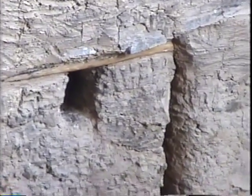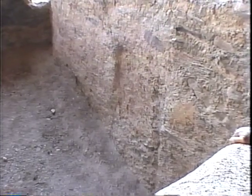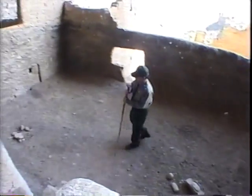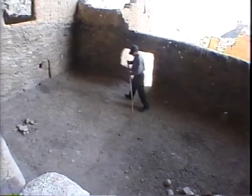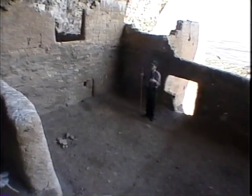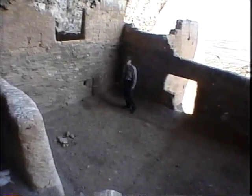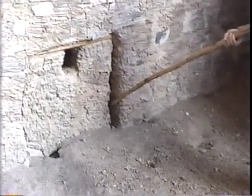And another place where the doors were big. They had another place where the doors are filled in. As you go down through here, we can't go any further down than where you are now. But the rooms are about half the size. Some rooms are like this size, some rooms are even maybe this size, because if more people came up here, the less space they had to build. There's rooms over here. This could have been a little communication port, talking or passing things back and forth to their neighbors. You'll see a lot of walls at the lower dwelling, if you have a chance to get there, that are coming apart like that because of the cold. You can see how it was formed.